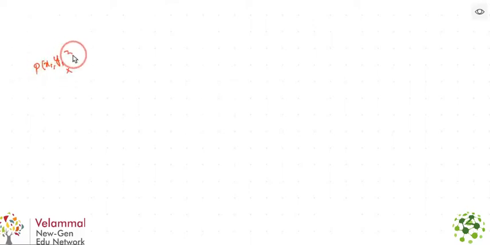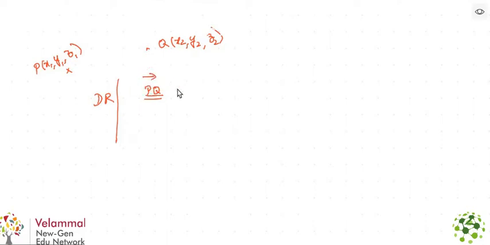And suppose you are given two points in a coordinate plane, like we studied in vectors. One point is P, which is (x1, y1, z1), and Q is the point (x2, y2, z2). Then, the direction ratio of the line PQ. For finding the line PQ, you know it is nothing but OQ minus OP. Agree with me? So we are going to find the direction ratio. PQ is nothing but OQ minus OP.